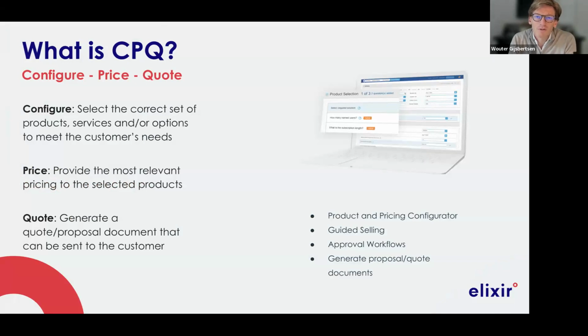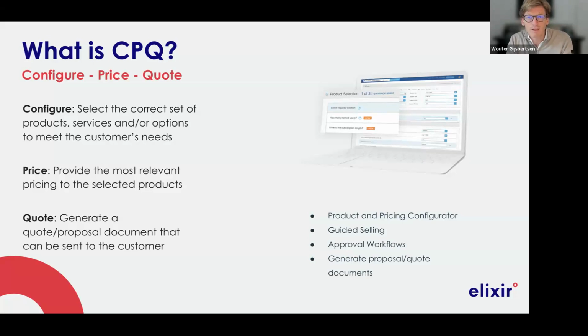And this helps your sales rep really guide through the process, or guided selling, so to speak, to properly quote and tailor the quote towards customers' needs, without making any errors, because the errors can take place when knowledge falls short. And not only that, it's also pricing configuration, which means that when you have options, the price can increase or decrease, and you should know about that when tailoring your quote. At the end of the day, you would like to generate a proposal, which is a good sales proposal for making a valid decision.